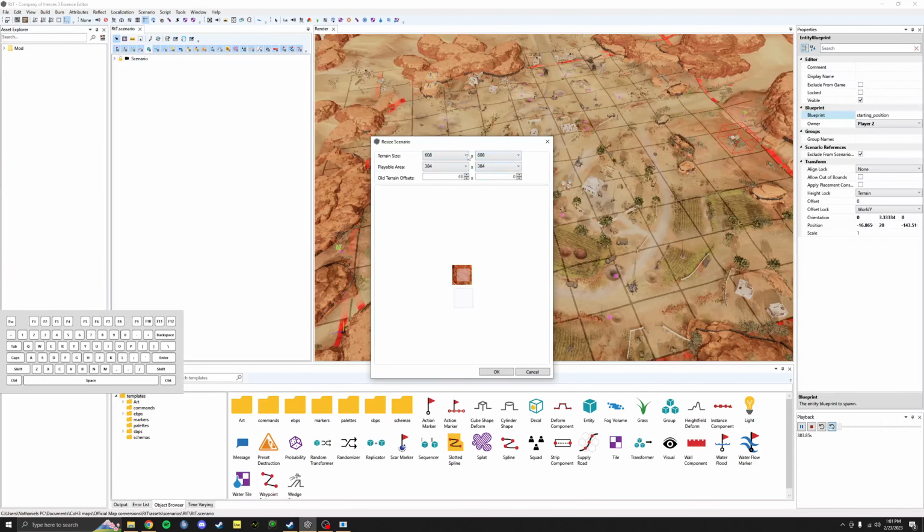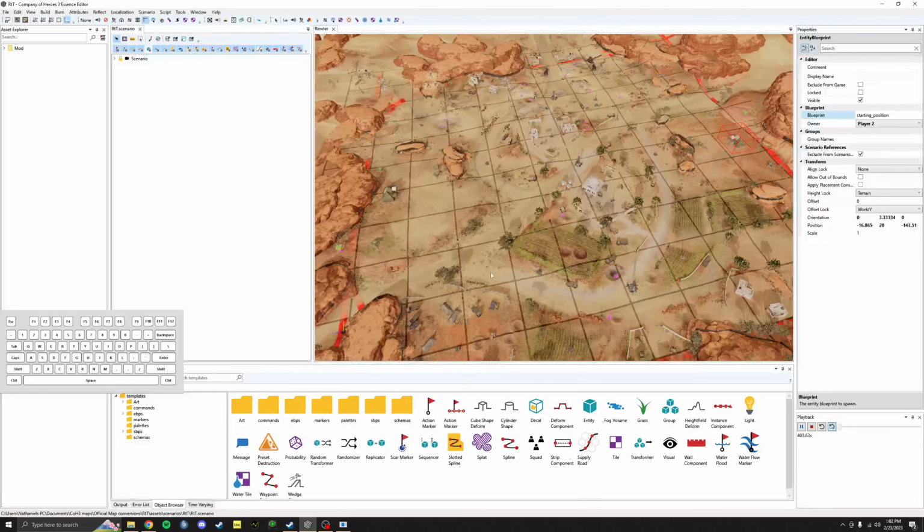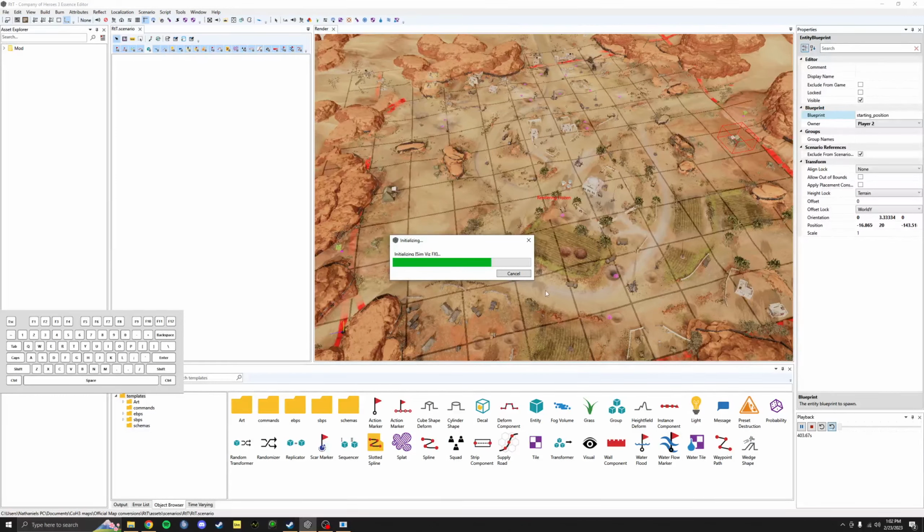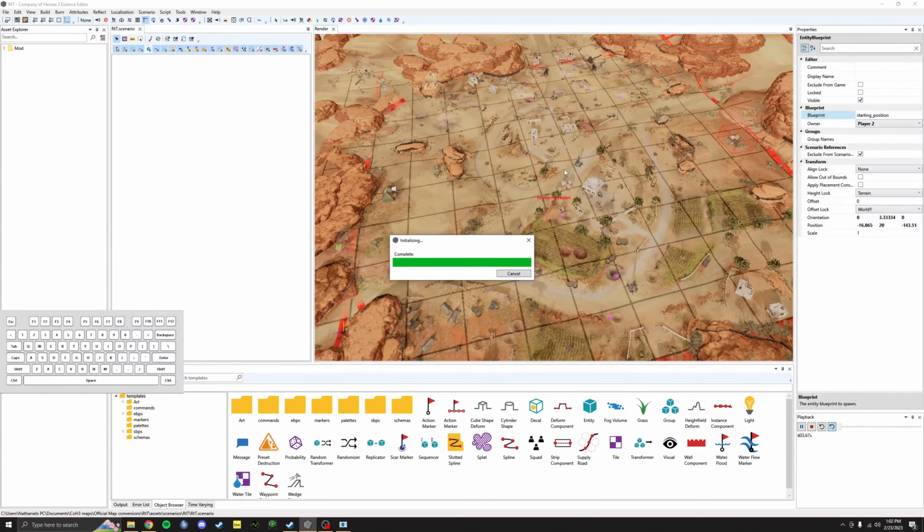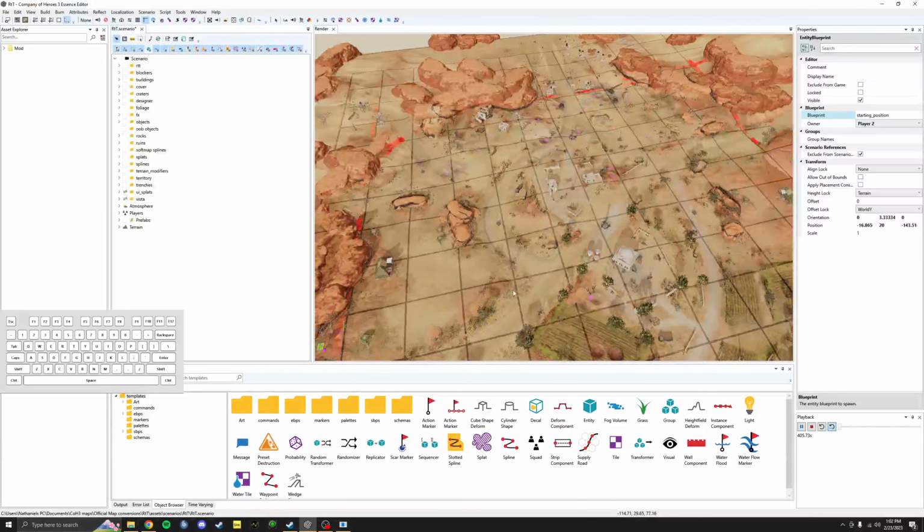So you're keeping the terrain and playable size here the same, but as you can see, even though it's small, I am moving the playable area slightly. So maybe on one side of the map you want to have this really cool thing you've made, but you don't really want it in the gameplay or interfering with the boundaries of the map. You can move something off to the side. And just to demonstrate, we'll resize, and we'll see how this looks in just a few seconds. Okay, there we go.